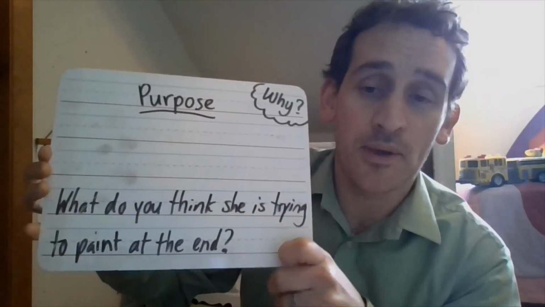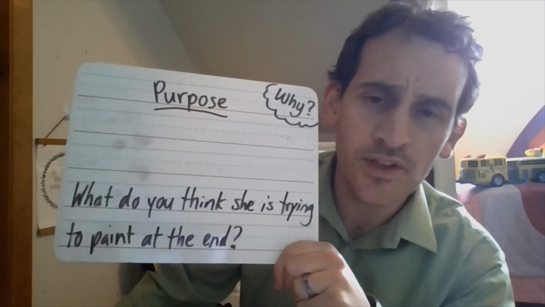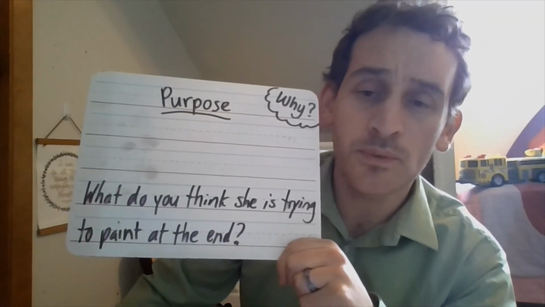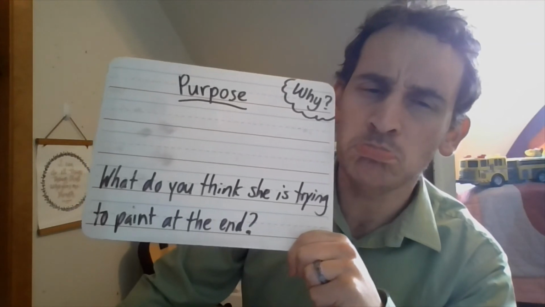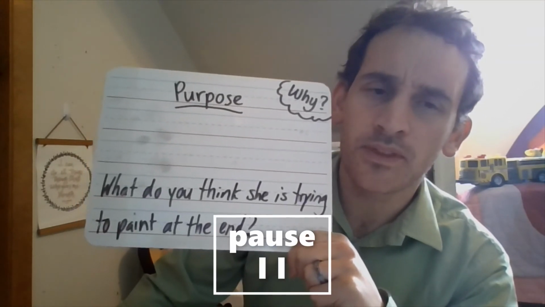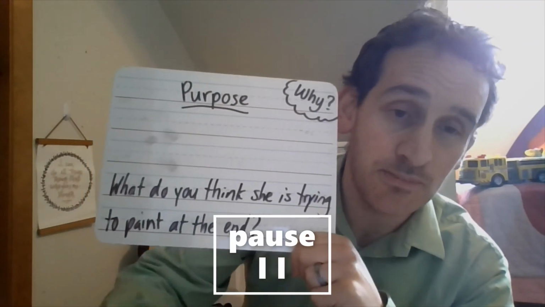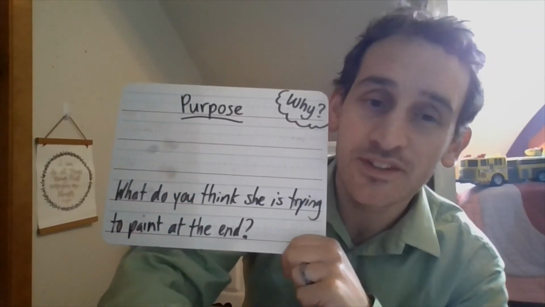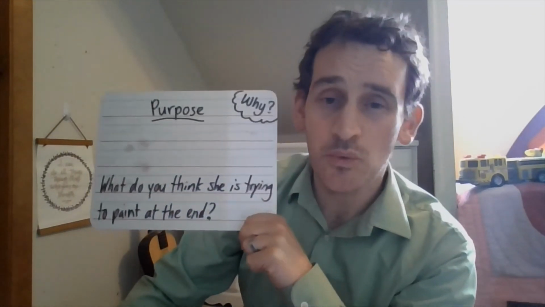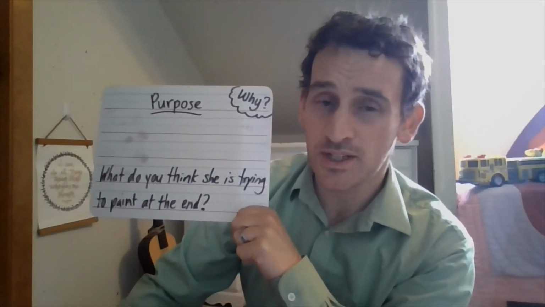Finally, let's talk about the purpose of the story. Why did this person write the story, and what was the reason behind it? I wonder if you can be thinking to yourself, I wonder what it is that the author is trying to teach me by writing this book. Did you give it a go by yourself? Did you try and think to yourself, I wonder what it is that this person is trying to teach me?